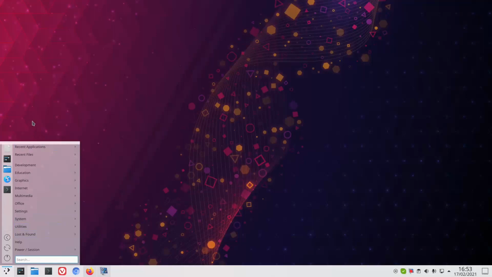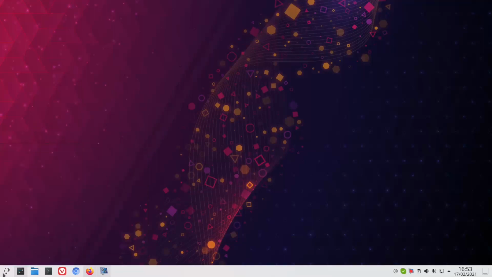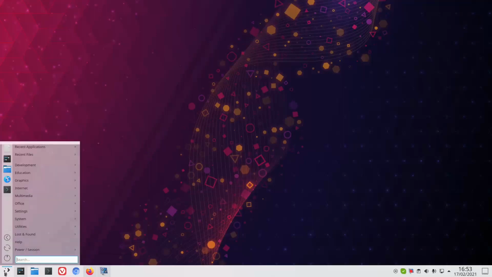But to be honest, it could be something to do with theming here. I've just noticed it hasn't really come through very well. It looks like it's slightly transparent, so that might be something to do with the composition at the moment, because obviously I'm recording this video through a screen recorder. So let's hope that's not interfering too much there.